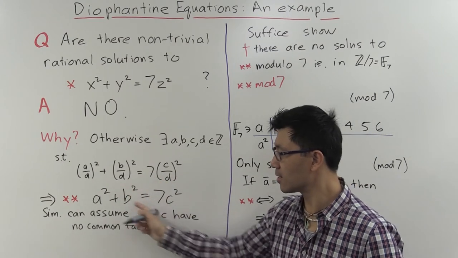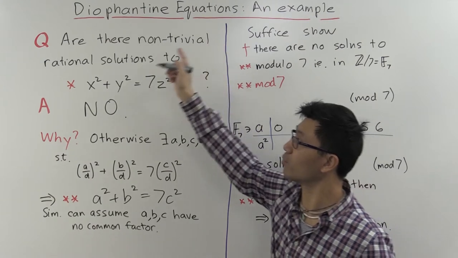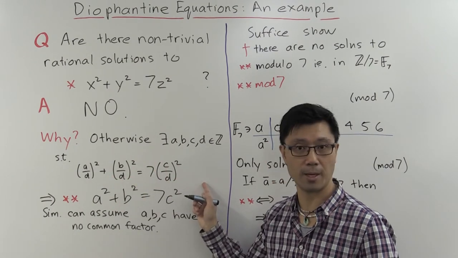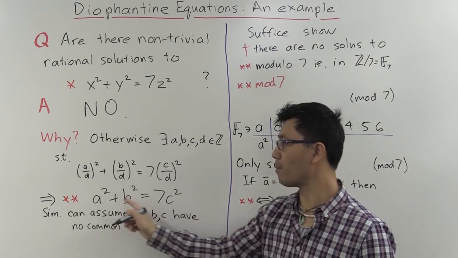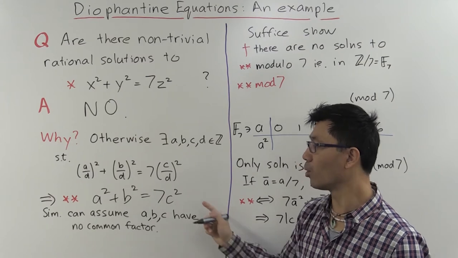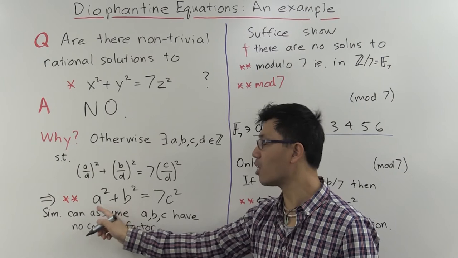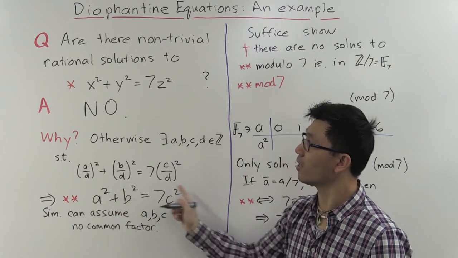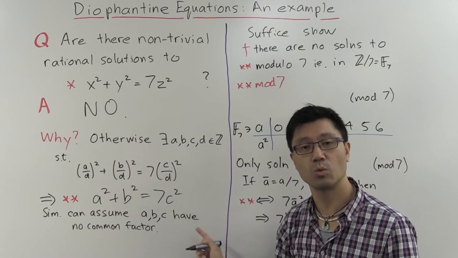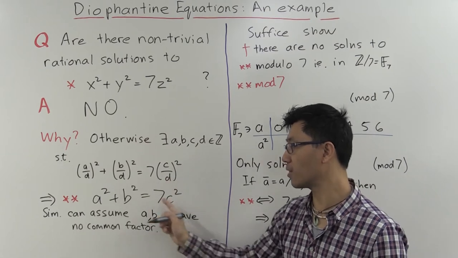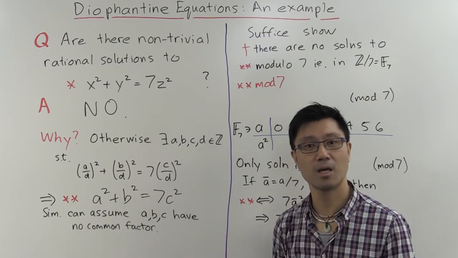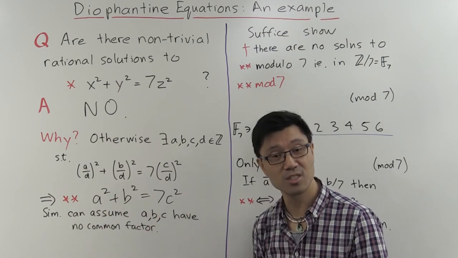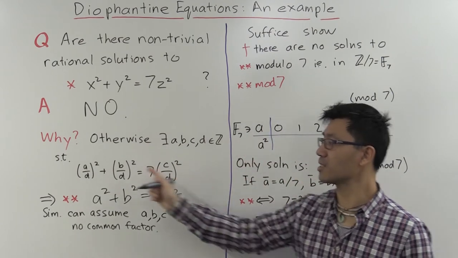This in itself is also an important problem in number theory, where instead of rational solutions, you're asking for integer solutions. And we got that just by clearing denominators. Something else that you can do is, suppose that a, b, and c have a common factor. In that case, that common factor will occur as a square in this equation, and we can divide out by the square of that common factor. If we assume there's a non-trivial solution, then we'll get another solution which has smaller magnitude. So we can assume that there are no common factors to a, b, and c. That's the reduction that we have. We're solving this equation for integers, and we can assume that these integers have no common factors.